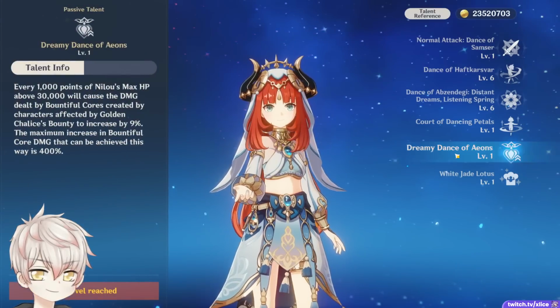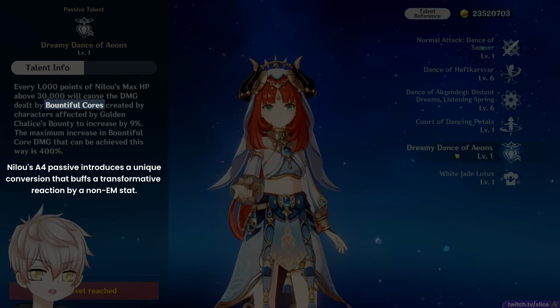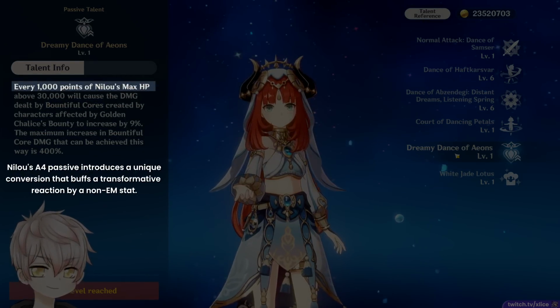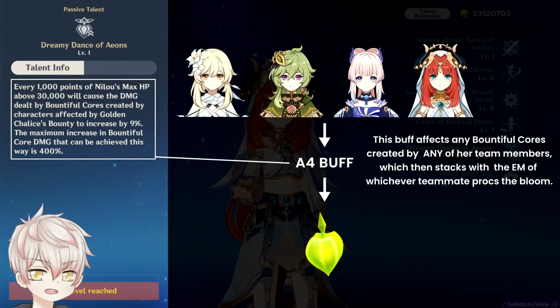As you may have noticed, Nilou's Ascension 4 passive introduces a unique conversion that buffs a transformative reaction, Bloom, by a non-elemental mastery stat, HP. This buff affects any bountiful cores created by any of her team members, which then stacks with the EM of whatever teammate procs the Bloom.